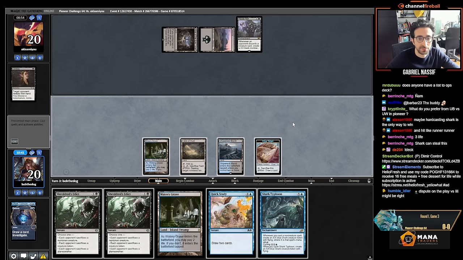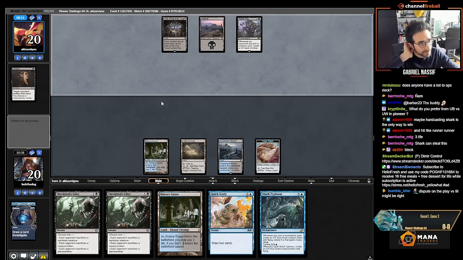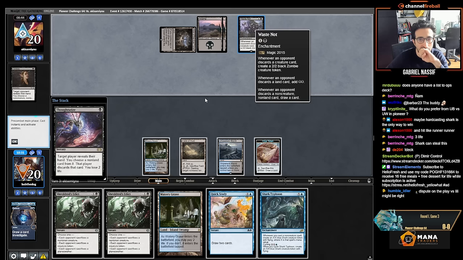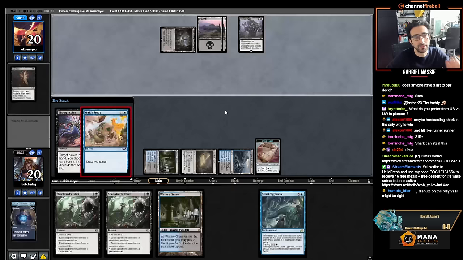Devin discard spell. Looks pretty good. Was turned to Waste Knots. Sucks. Oh well, round one loss. Kind of a tough matchup.